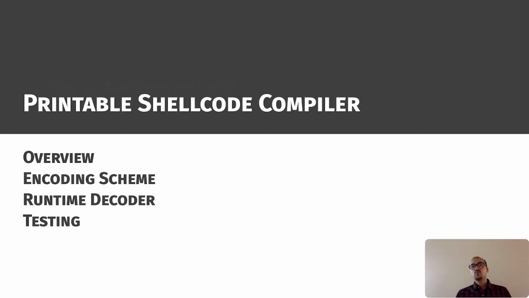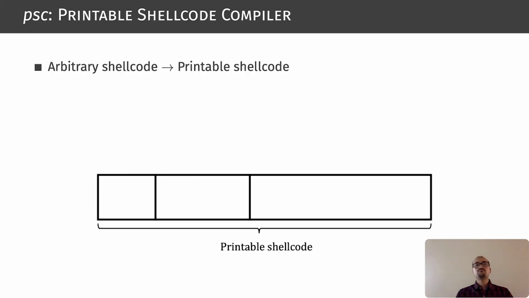So to do this, we demonstrate our work, and we have developed a tool called the Printable Shellcode Compiler to achieve this. In this section, we'll go over some of the design principles of the Printable Shellcode Compiler, and then we will demonstrate how we test for correctness when we use this tool. So to dig into the compiler itself, it takes any arbitrary shellcode with an arbitrary number of binary characters, and it produces a completely printable sequence of valid x86 code.